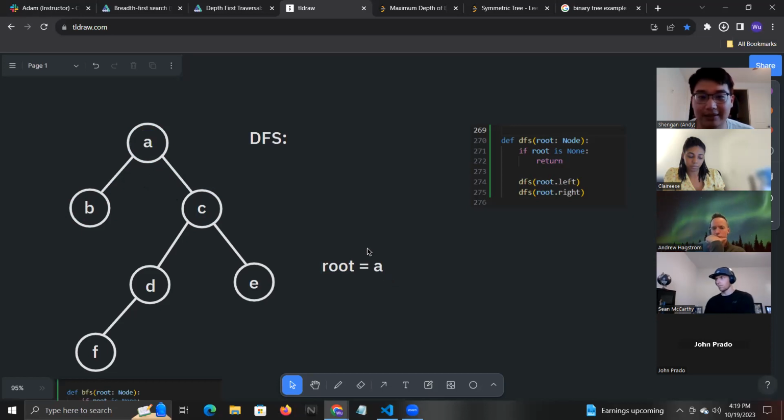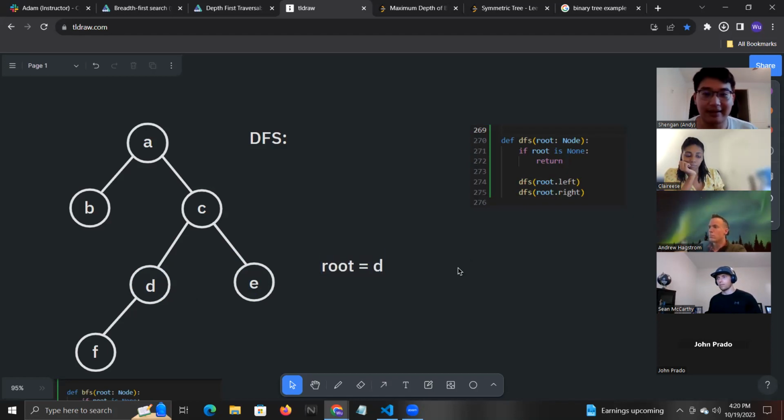So that's literally why it's called depth first search. And now on the right side, we enter A.right because we finished A.left already. Now A.right gives us C. Now we have C here, in a new DFS call, and C is not none. Then we call C's children, and C has D as the left child and E as the right child, but it will dive into D first because it's depth first search.